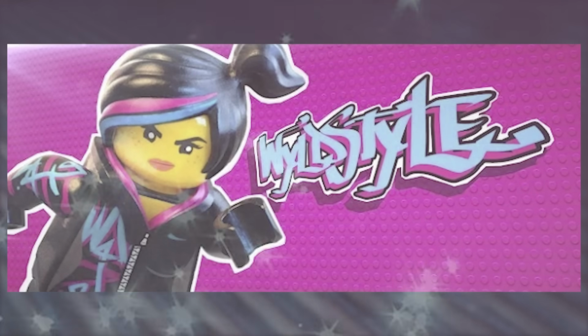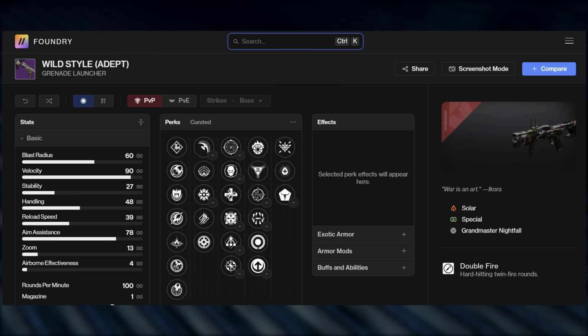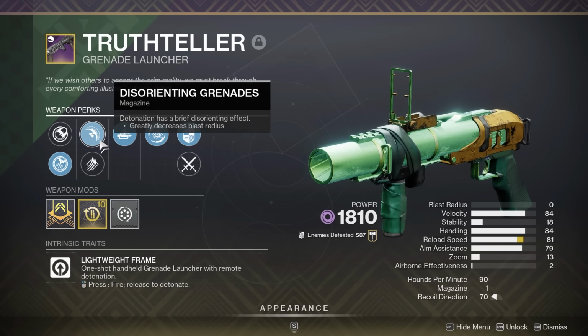Next up, something you can earn from doing Nightfalls, the Wild Style. No, damn it, not that one. Thank you. Yes, there we go. Wild Style is the second double fire special grenade launcher in the game, and a lot of people are already passing on it because it doesn't have access to the sacred PvE combo of disorienting grenades and auto-loading holster.